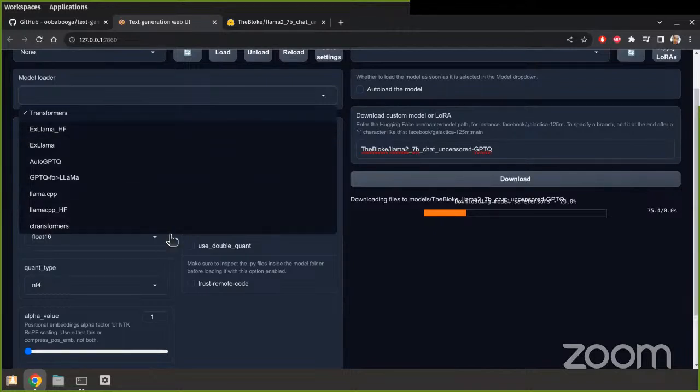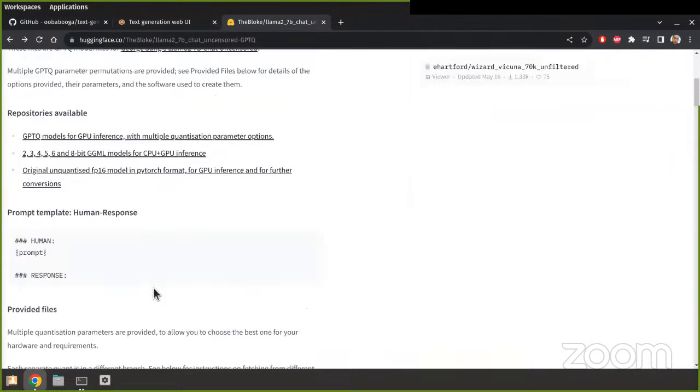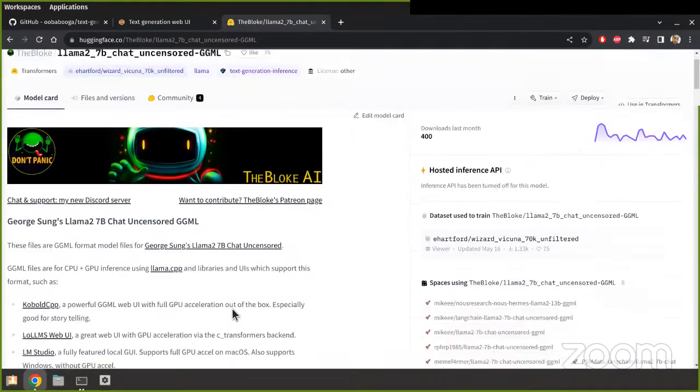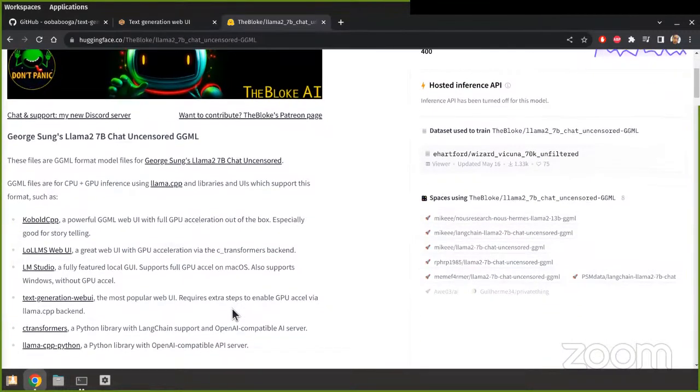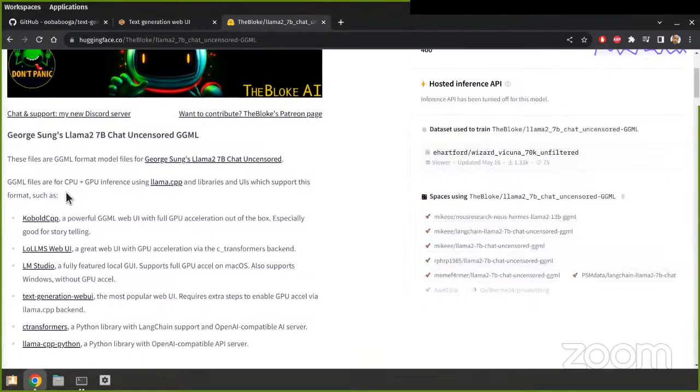Now, if you're running a GGML model, so here you can see there's GGML, chat uncensored GGML. This model has been set up so that it can do mainly CPU inferencing, but with some GPU inferencing also.